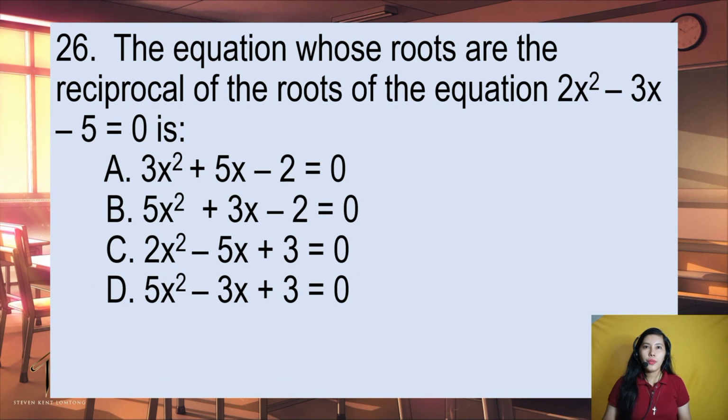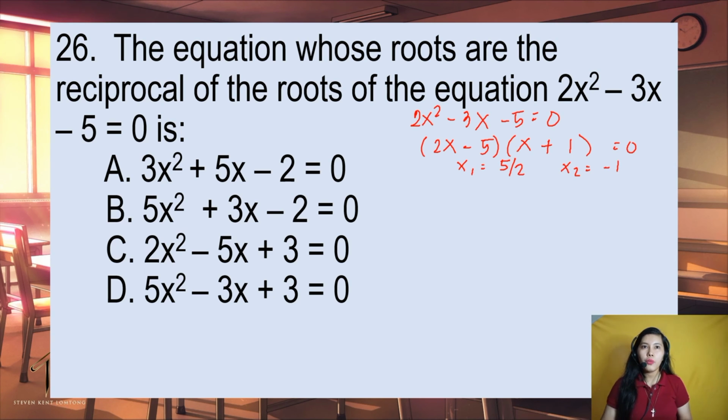So we have here a problem about quadratic equation. The equation whose roots are the reciprocal of the roots of the equation 2x squared minus 3x minus 5 is equal to 0 is which one of these equations? So first, let's factor the given, 2x squared minus 3x minus 5 is equal to 0. Factor 2x, x. So factor na is 5. Gawin natin 5 and 1. Since yung nasa middle term natin is negative, so this must be negative. This is positive. So, ang factor niya, x1 is 5 over 2. x2 natin is negative 1.